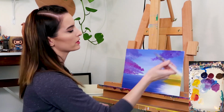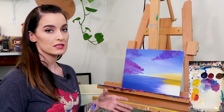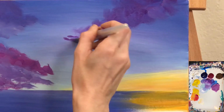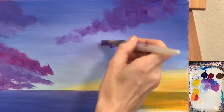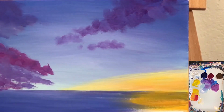So one of the most important things to remember about clouds is that clouds can be any shape you want, so they don't have to be any particular shape. You can be very, very random with clouds. You can have little bits of clouds breaking off. You can have some that are bigger, some that are smaller, but you want to keep the shapes pretty random.